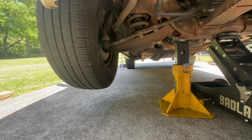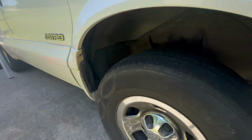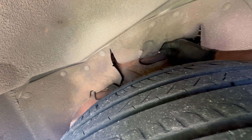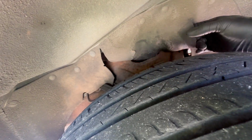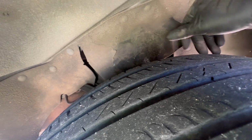So first things first, guys, let's go here to get to this tower. It's right in this little cubby hole right here. It's a little flat. And then you just reach your hand down in there, which you can tuck this in out of the way, is what I like to do.